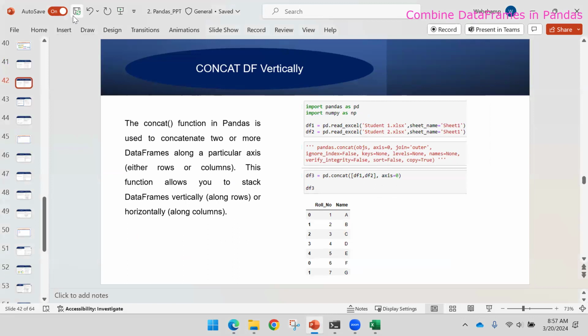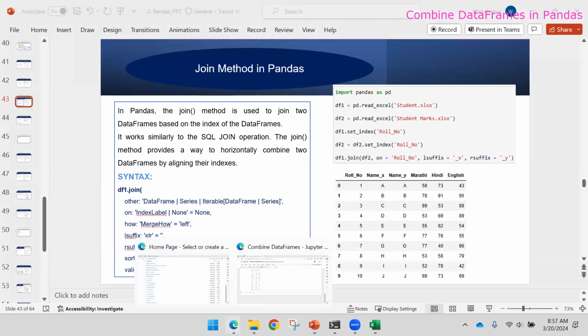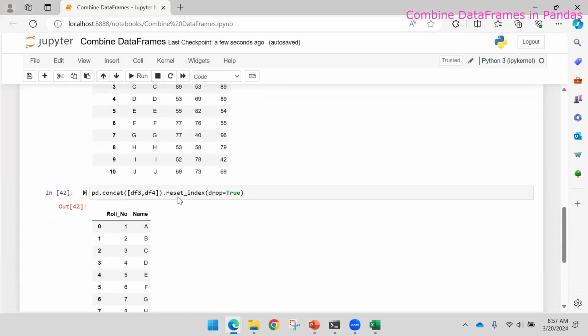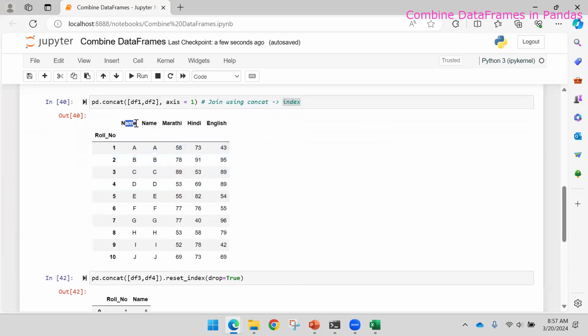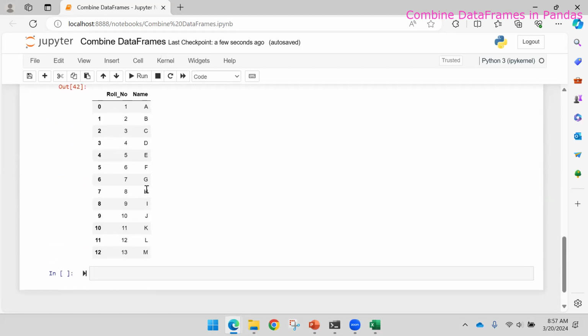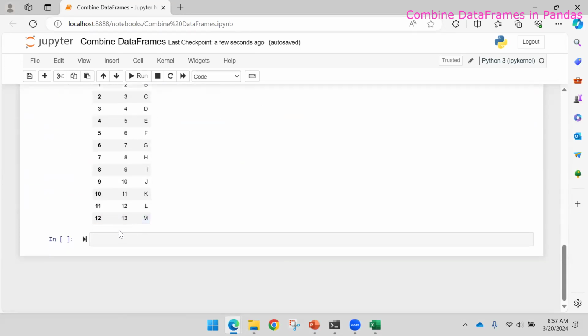So we saw how we can perform the join operation horizontally and vertically. Now, similarly, we have a method called join. The join method works a little bit differently. Here you will be able to segregate what is coming from where. Here we are not getting which name is coming from the left table and which from the right table. So if you want to do that kind of thing, instead of using this, I use the join method.